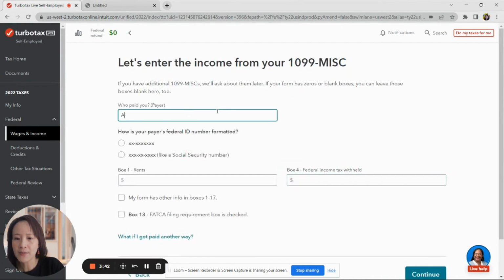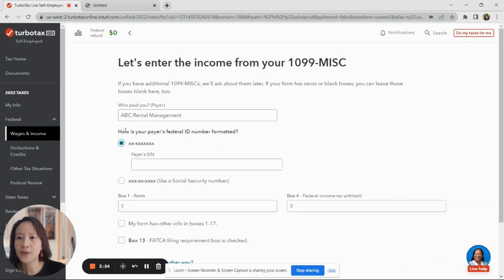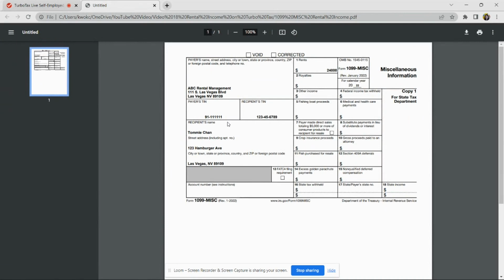So who paid Tommie? ABC Rental Management. And then for the federal ID number, you can find it here, payer TIN number.